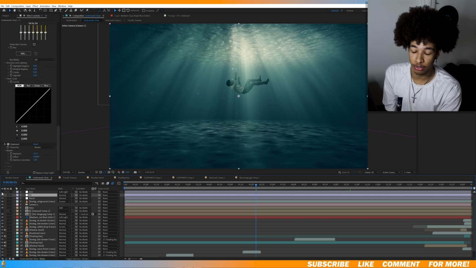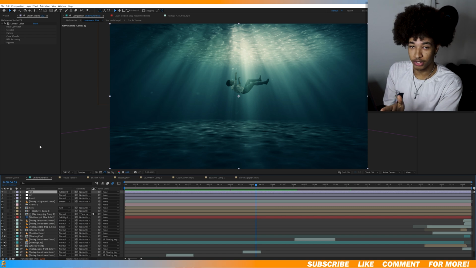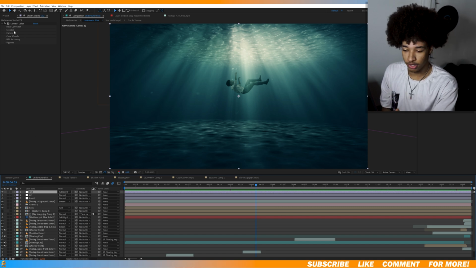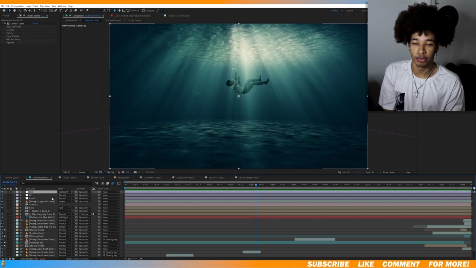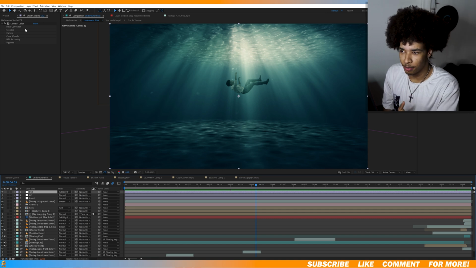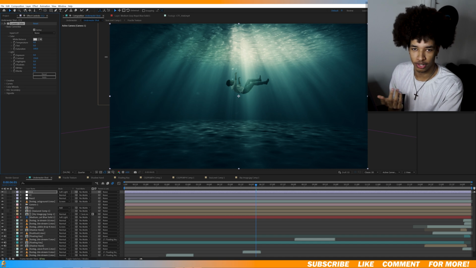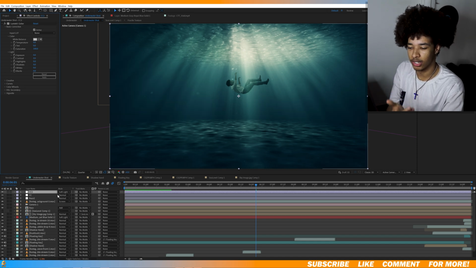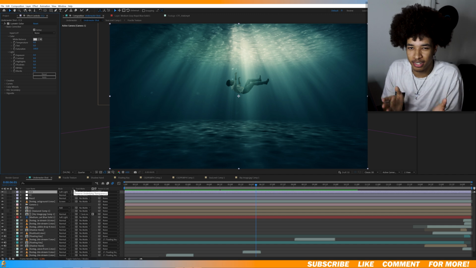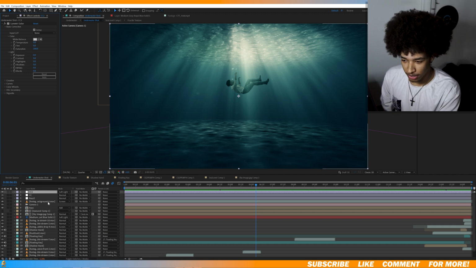And then I added another color correction layer, and this just gives it more contrast. On this layer, I just added a Lumetri Color and set the blending mode to soft light. Whenever you set an adjustment layer to soft light, it creates a lot more contrast in your shot. And yes, you can just use the contrast from the Lumetri Color, but I just liked this way better. It gives a different look. But that's what I did here.